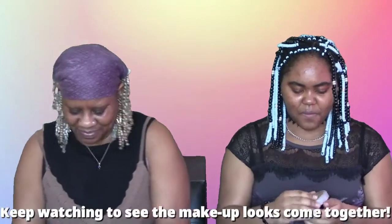So now we're gonna get started. First we're gonna be starting off with foundation, highlighter, bronzer, setting powder, all of that. Then we'll get started with the one color makeup challenge with the eyeshadow. So I'm going to be using this e.l.f. foundation. And I'm going to be using the True Match by L'Oreal foundation. This is nice. This comes with the mirror and all.